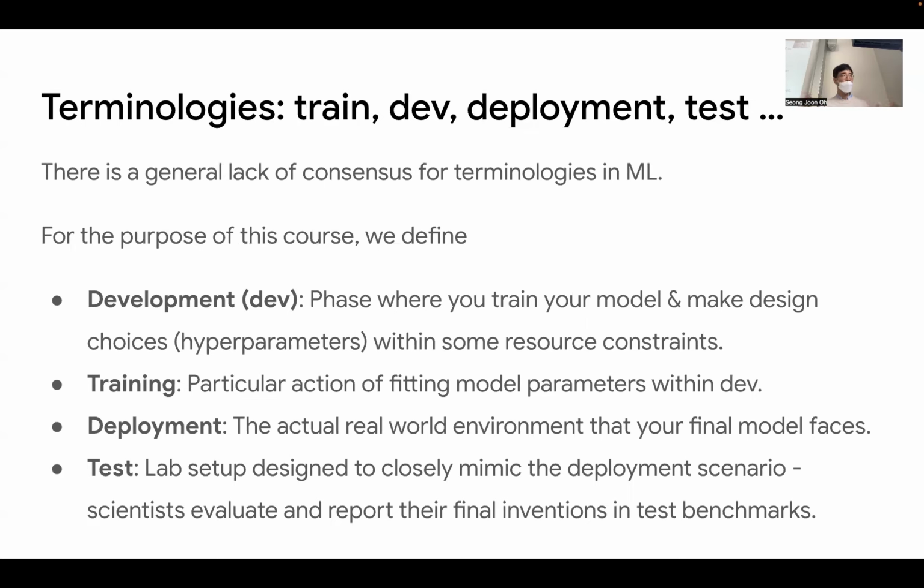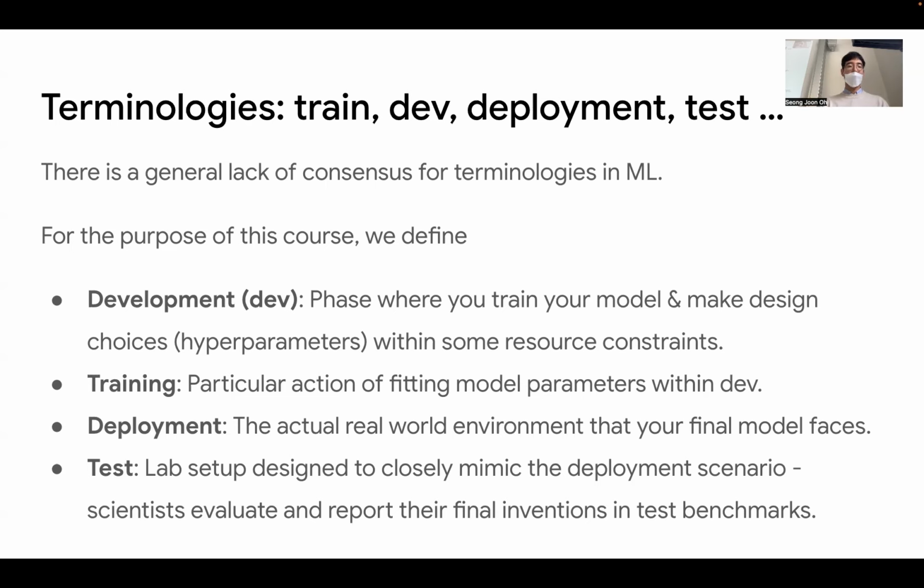I wouldn't really separate the training phase and the dev phase, but I would separate the development phase, which also includes the training stage, and the deployment stage. So there are only two real distinctions: development and then deployment. And training is the particular action of just fitting your parameters for your model.